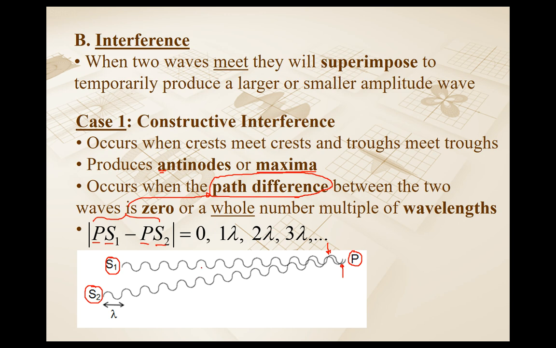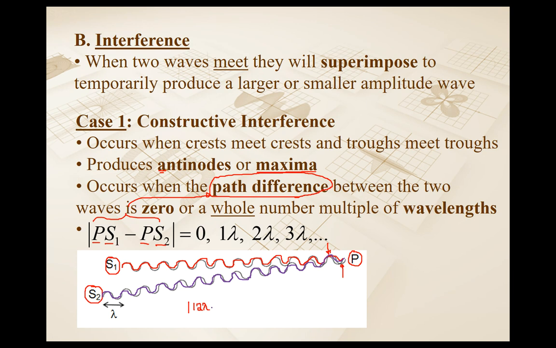Now, I'll quickly show you how the diagram illustrates this, and then I'll explain why this is true. Okay, so let's count the number of wavelengths from S1 to P. How many wavelengths could you fit into PS1? Okay, so we're starting here, so we go 1, 2, 3, 4, 5, 6, 7, 8, 9, 10, 11, 12. So if we wrote this in the equation, PS1 would be 12 wavelengths. Well, how about P to S2? What could fit in there? Let's count the number of wavelengths. 1, 2, 3, 4, 5, 6, 7, 8, 9, 10, 11, 12, 13.